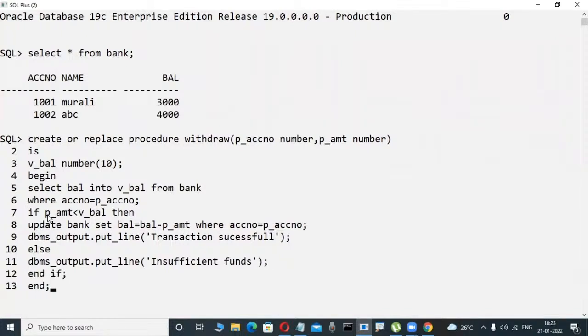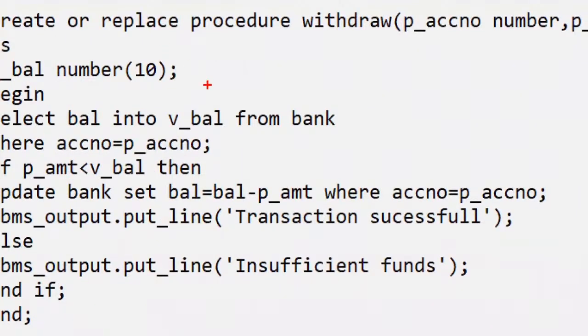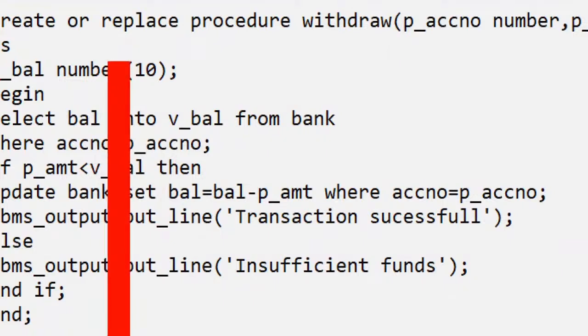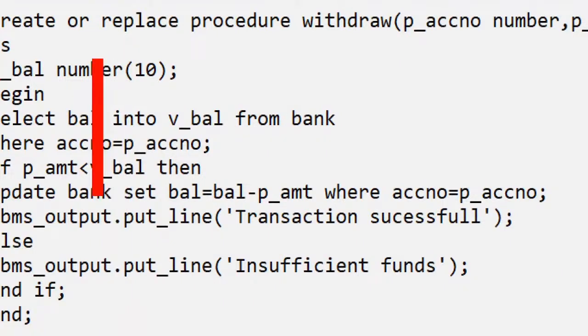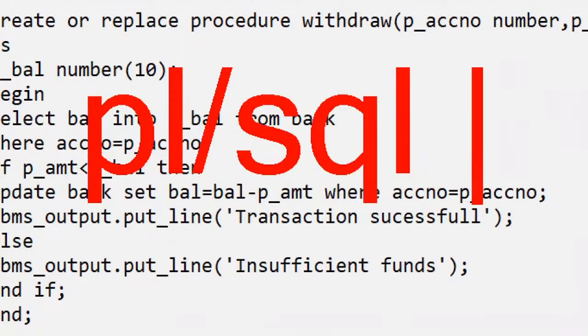Now check it out. Here I'm writing a procedure, for example. Observe it here, this is called a procedure. This is not difficult coding, very easy coding. Even if you don't have software knowledge, you will be writing it in the future because I will tell you everything. These types of codings are called PLSQL coding, similar to programming. PLSQL coding only.